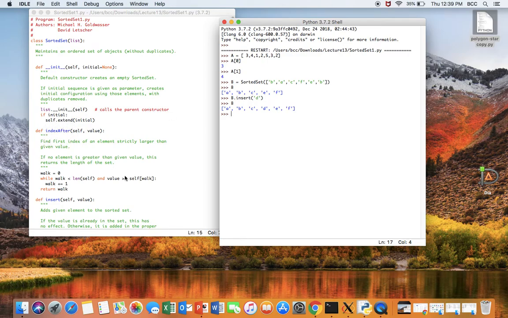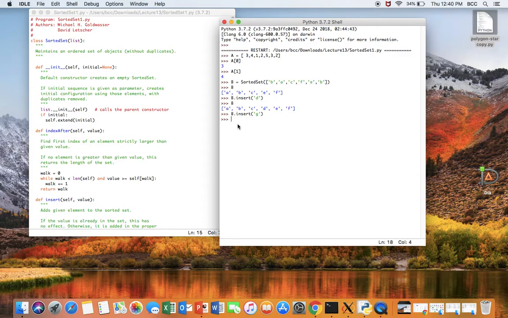All right. So, suppose A, B, C, D, E, F, G. I want to insert G. So, let me say B dot insert G. It's not giving me anything because G does not exist.